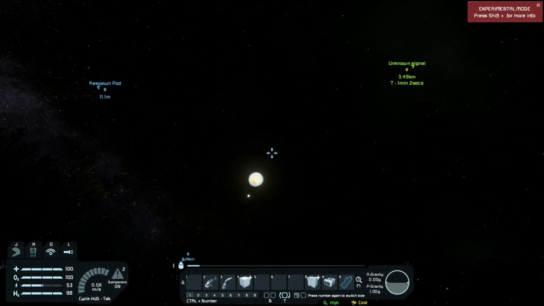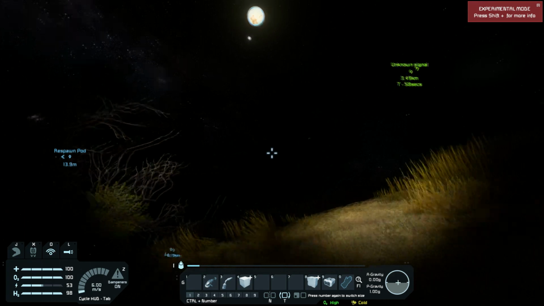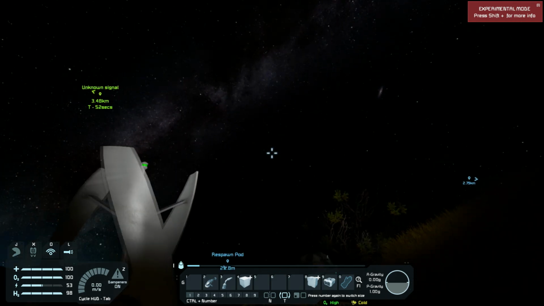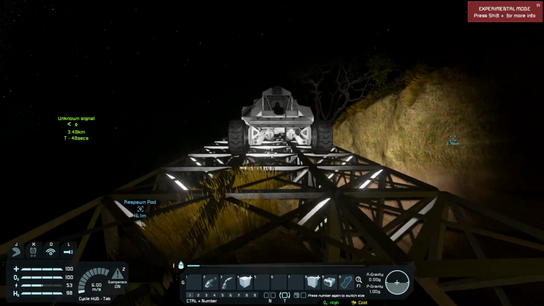I noticed you can see the planets. Where's the other one? Behind that tree there. So we see both of the planets. Yeah, there's the alien planet and the Mars-like planet, but we cannot see the moon. So I'm not sure where that is exactly, but that's pretty fun.